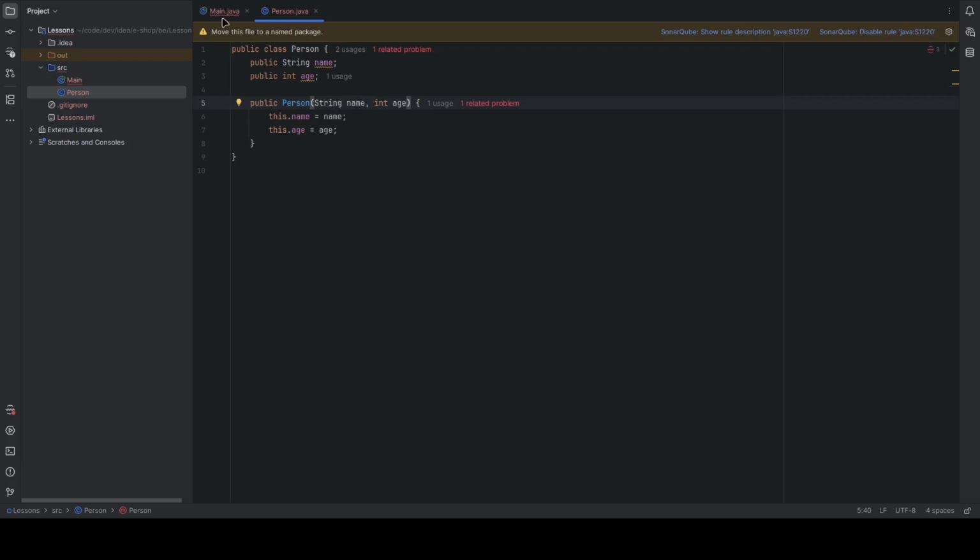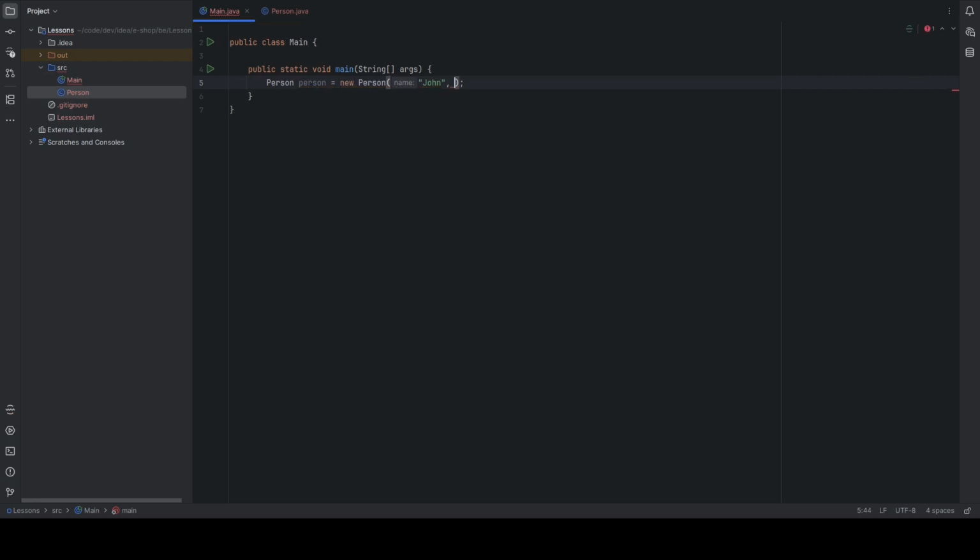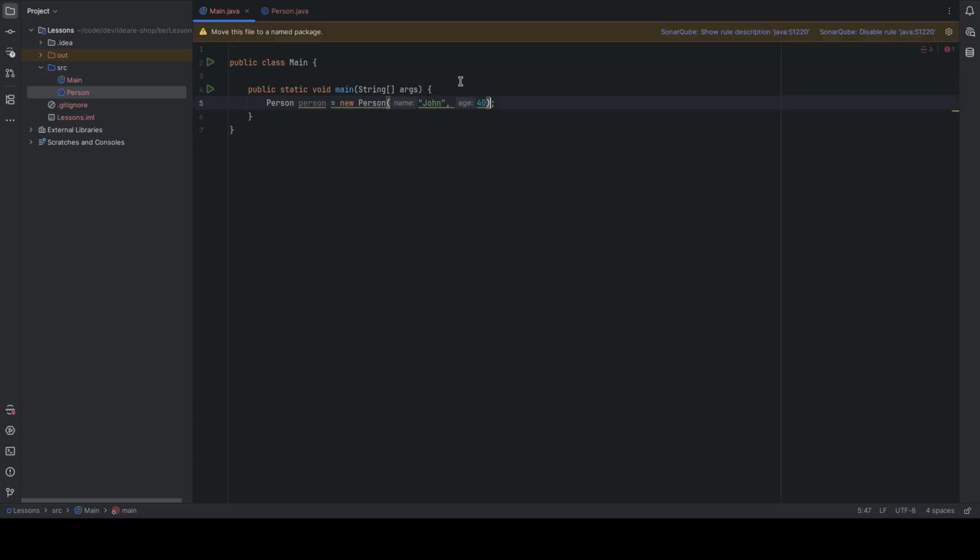So if we move now to the main class and type here, for example, John, you can see that IntelliJ tells us that now we're using the name parameter, and 40. And you can see that now we created the new person which had the name and age.